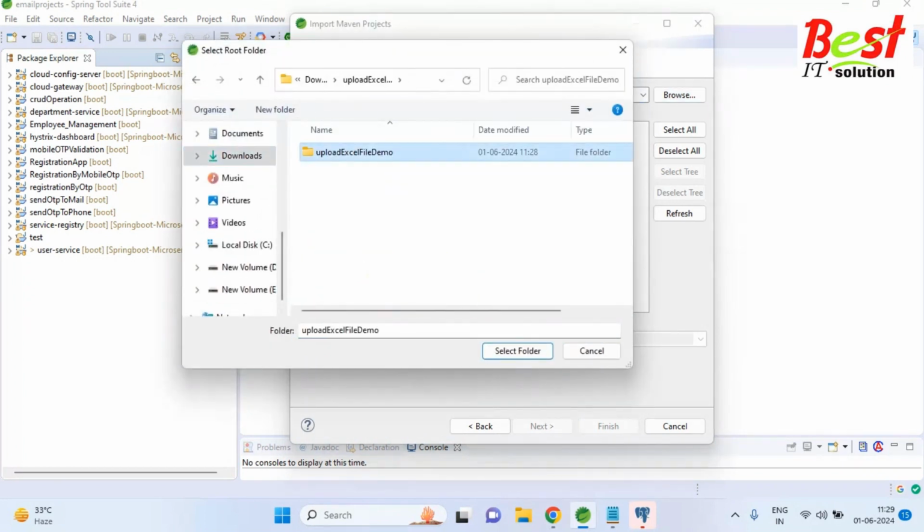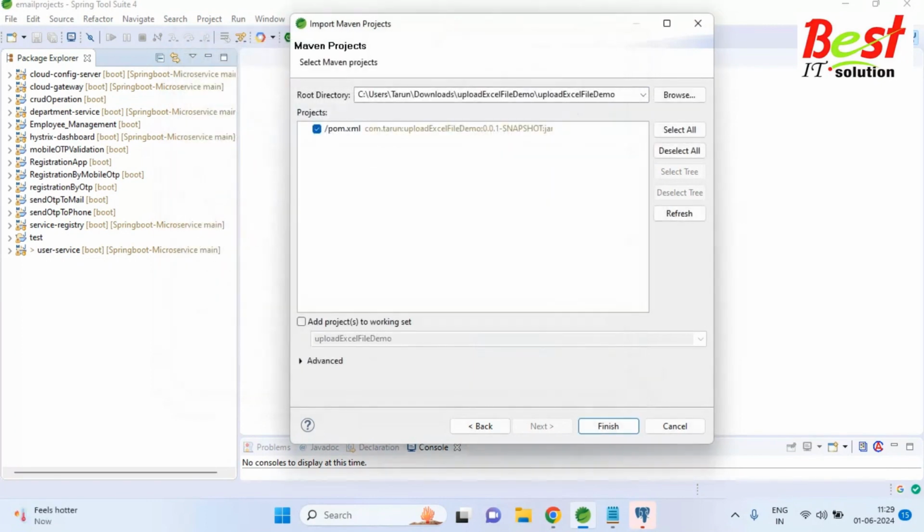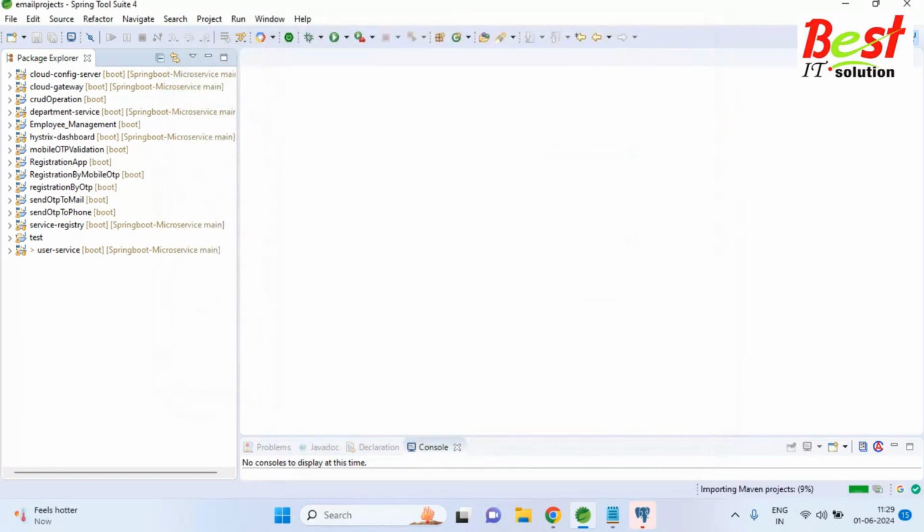Yes, this is the path. Select folder, finish. It will take some time to import this project, depending on your internet speed, because all the files will download from the internet. Yes, it is done.